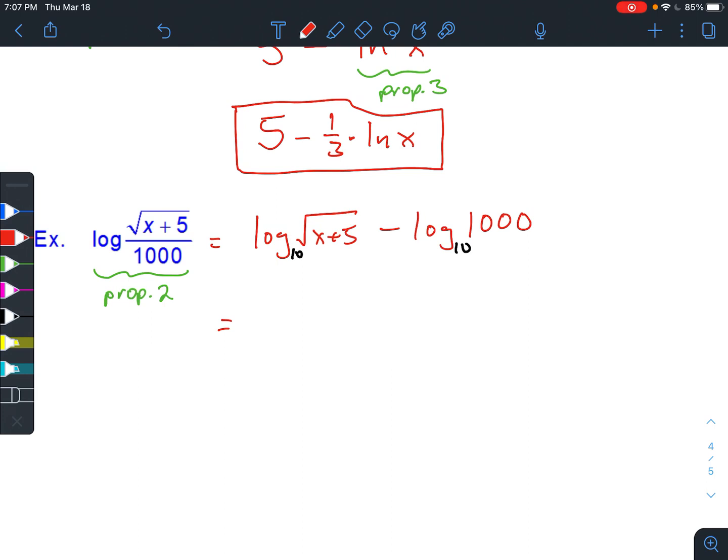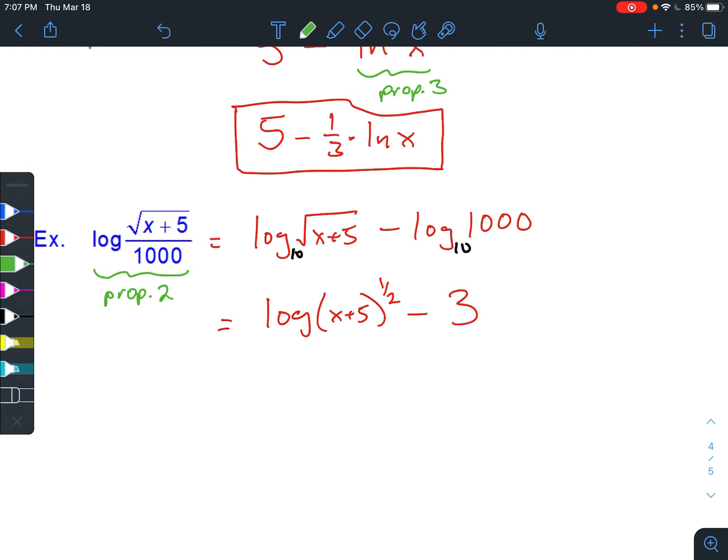All right, now first thing, I've got the log of the root of x plus 5. So just like the last problem, if I've got a root, I can rewrite that as a fractional exponent. So this could be log of x plus 5 to the 1/2 power. All right, and moving along to the other side, let's see, log base 10 of 1,000. Wait a minute, I think 1,000 is a power of 10. Yeah, it sure is, and if I take 10 to the third, I get myself 1,000. Powers of 10 are really easy. You basically count how many zeros you've got, and that's what power of 10 you have. So basically, that last part turns into a 3, and I just need to work with the first part.